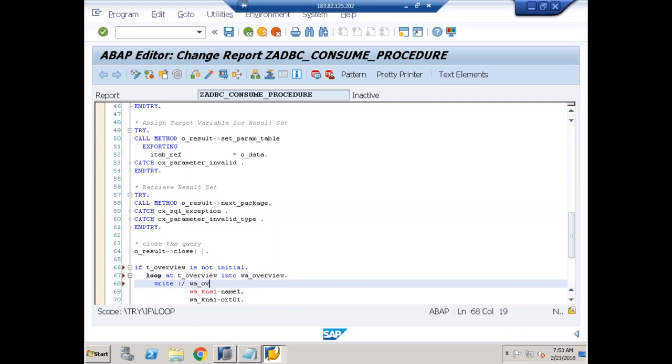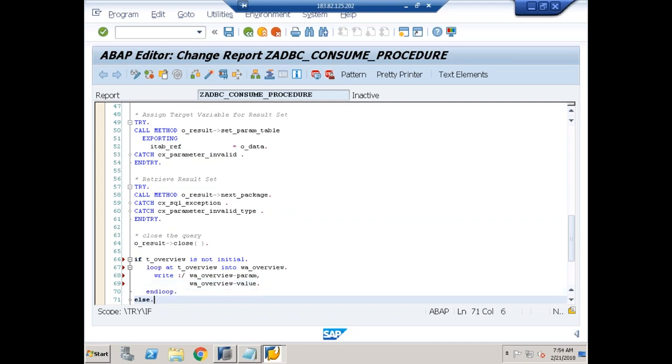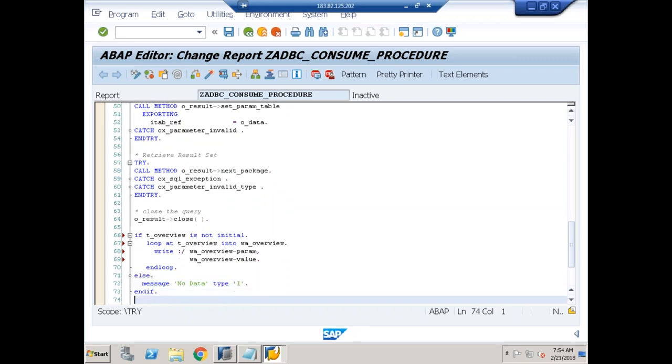One is w_overview-param. I'll explain that. It is very easy. w_overview-, what is the other field I declared? Value. Done. And I don't require this field. That's it. End loop. And also what? End if. Is it fine? Yes. No data. Done.